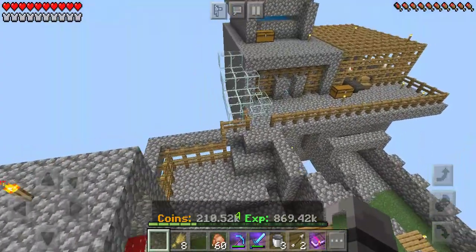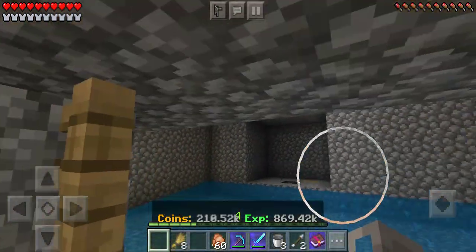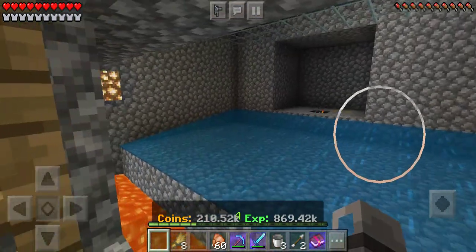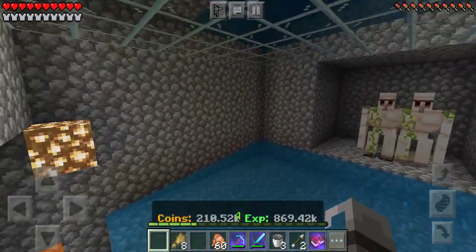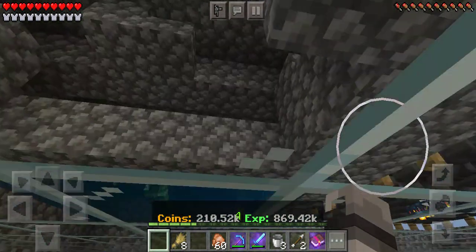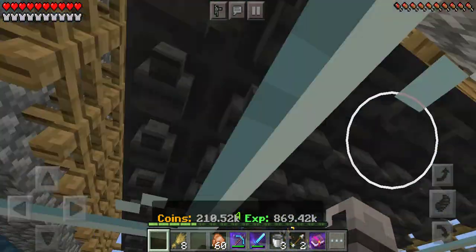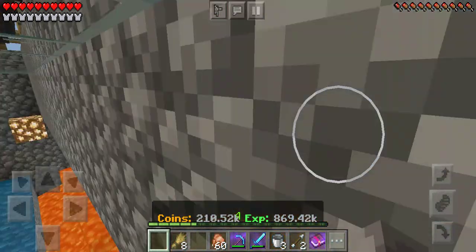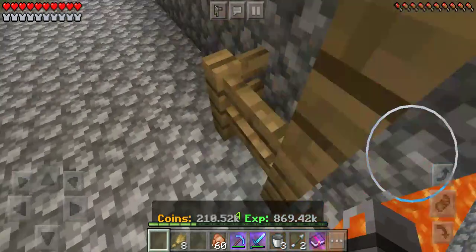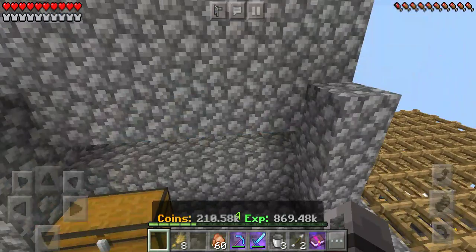They're right up here. I got iron golems. Creepers. And my chickens. Plus, I got somebody to just randomly give me a cow spawner.